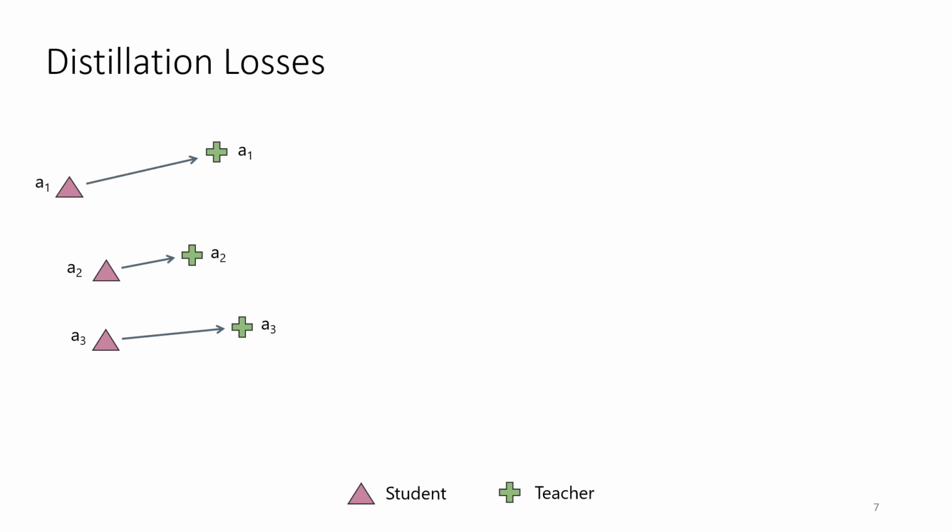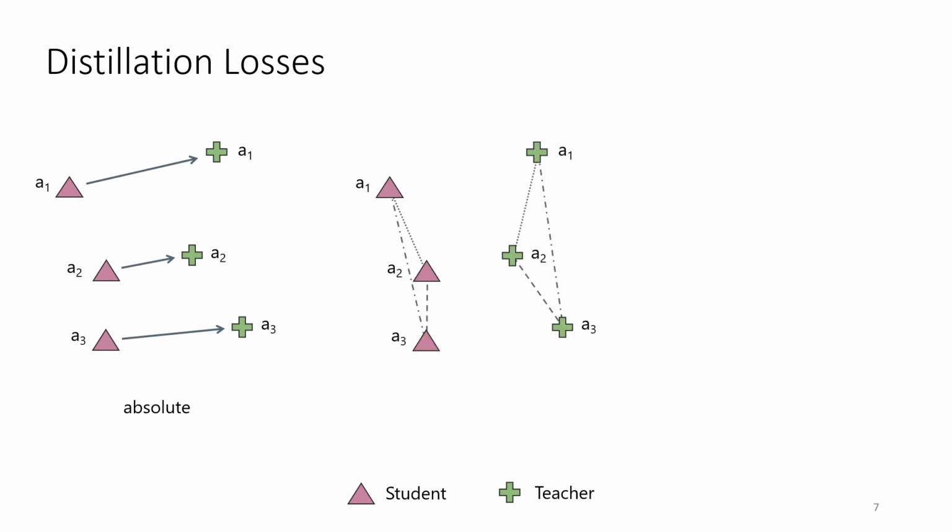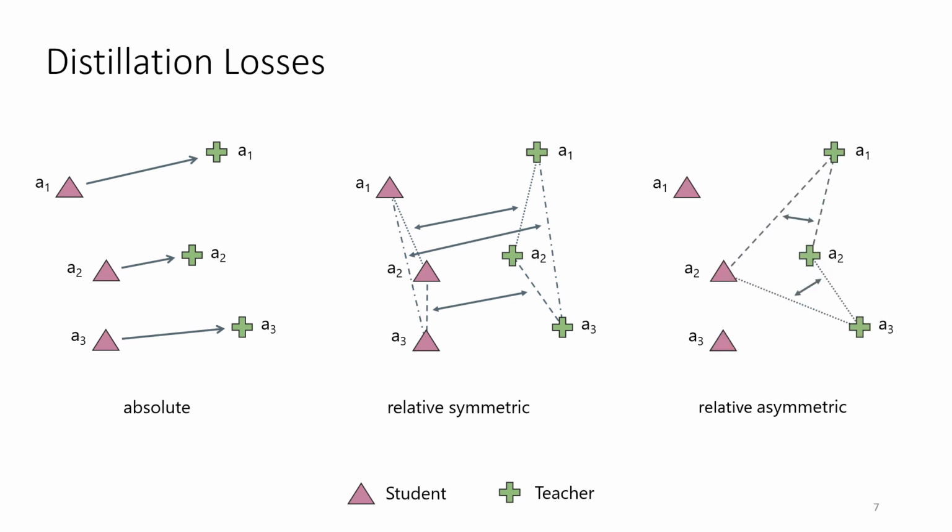This loss operates according to absolute embedding positions, reflects the objective of the target task, and does most of the work. We use two additional losses that operate on relative embeddings positions to target better generalization. One that enforces pairwise distances within student embeddings to match those within teacher embeddings, and one that enforces the asymmetric distances to match those within teacher embeddings as well. Note that no labels are used, the method only exploits multiple augmentations per image.